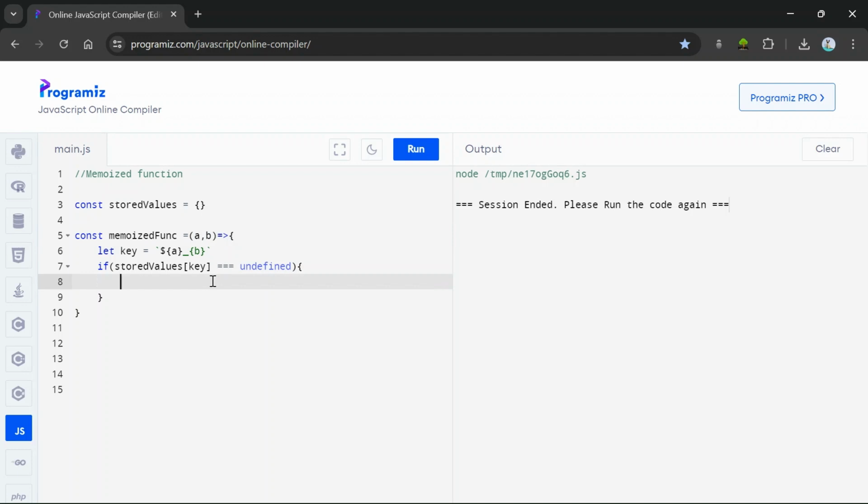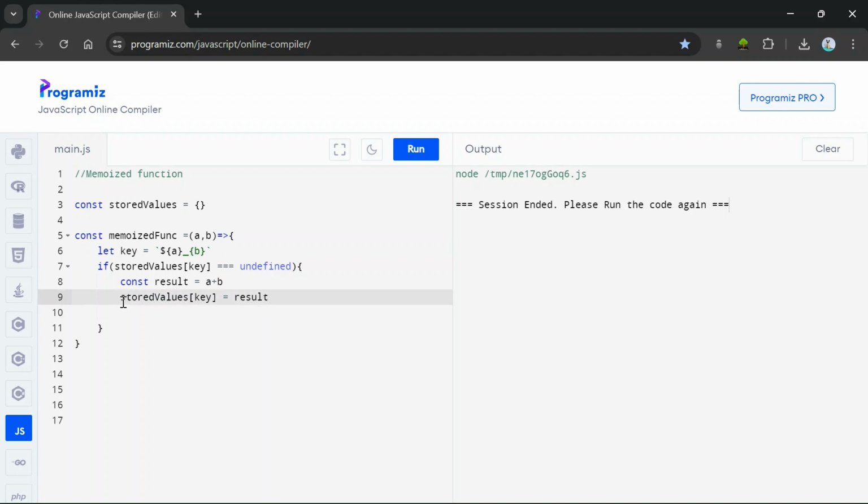In this case, what I will do is let result equal a plus b. And I have to update this result value in my stored values object. So stored values of this key, whatever the current arguments, I have to assign my result value.